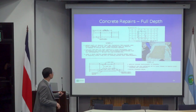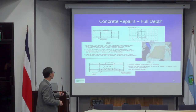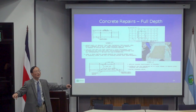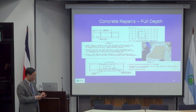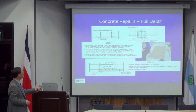Of course, you can cut everything together, but then you may have to put in bar couplers to couple them together, and that will be difficult. If you can cut one side, it's okay. If you have to couple both sides, it's not possible. In other words, you may have to use couplers and have a new bar overlap in the middle. So that would be the final product.